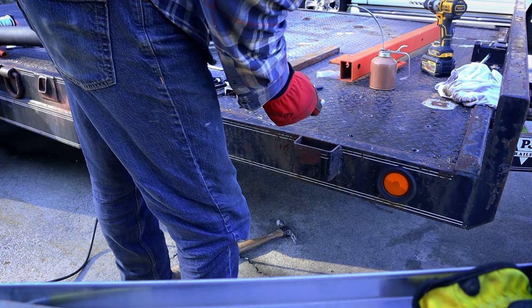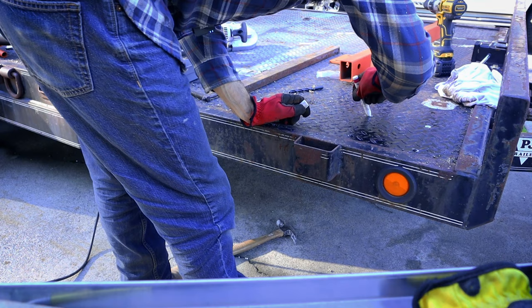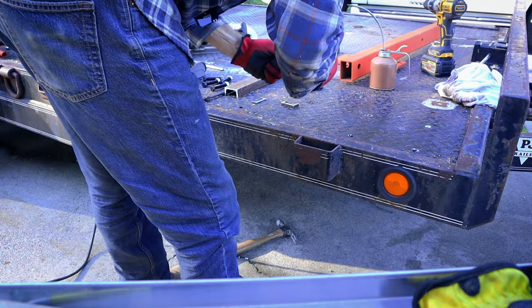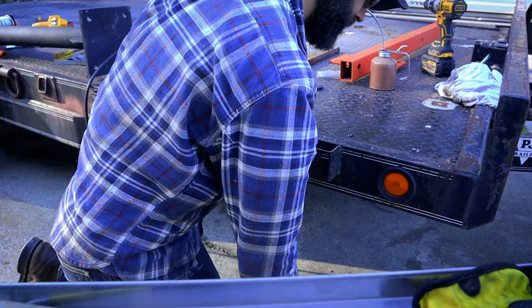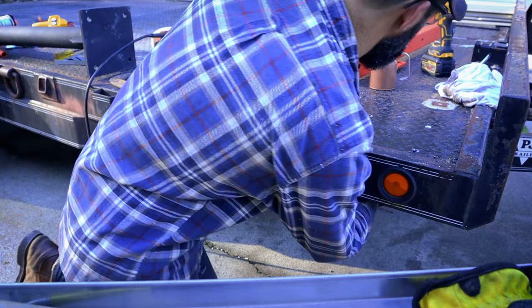All right, let's give that a shot. Gotta get this side up just a little bit more. Back out and drill them.